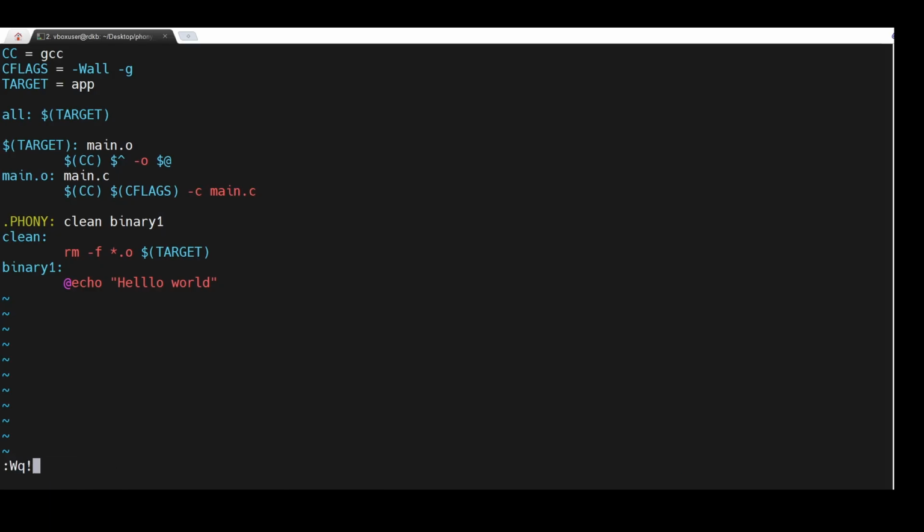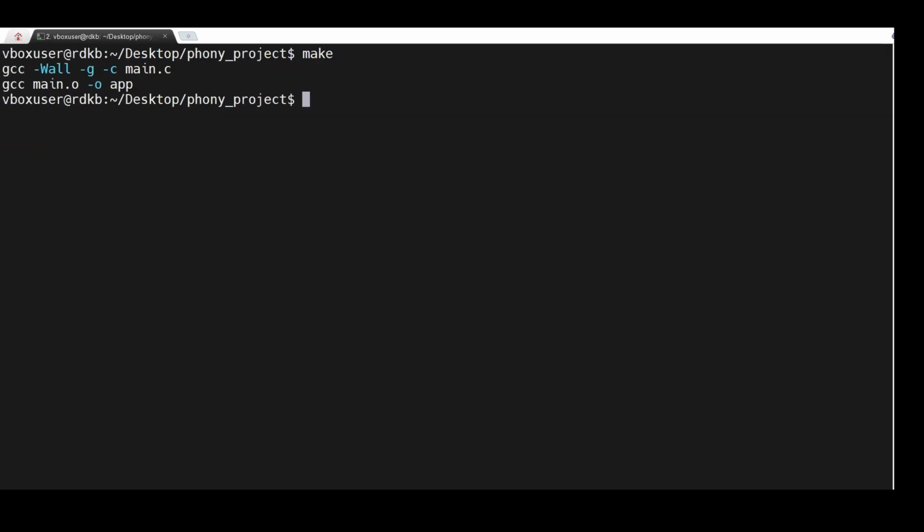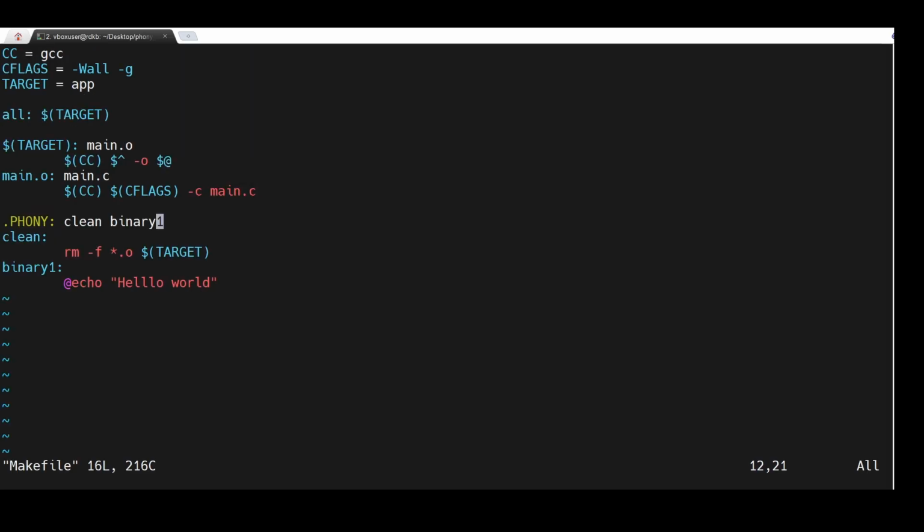So one more advantage of using a phony target is, for example, if I do make again, it will show nothing to be done because it's already updated. So if I want some command target to be executed every time, here I have this main.c.